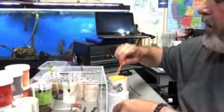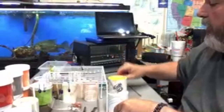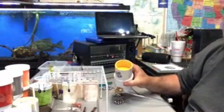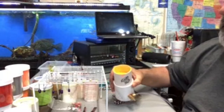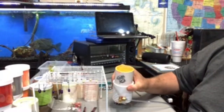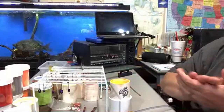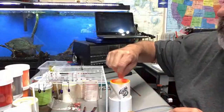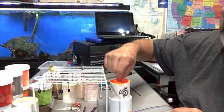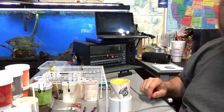It's hard to get a good camera angle to show you exactly what I'm talking about when I get it fluid-like. I don't know how good you can see that. You can see it bubbling some, but it almost has the consistency of water down in the bottom of it. And you're going to have a little bit of that volcano and it wanting to pop out, kind of overflow out a little bit. Just mess with your air pressure a little bit until you get it to where you want it at.